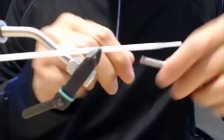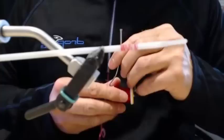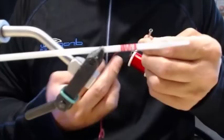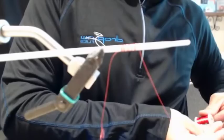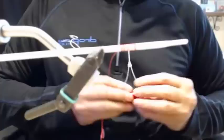But just like you would on the shank of a hook, just go ahead and get your thread on there. Put it right on the shank. I got a little thread wrapped up around my bobbin here. Unedited, unscripted. This is what happens to fly tyers, especially when you're doing a demo. Count on small little glitches just like this. Okay, we got that fixed. We got that on there.